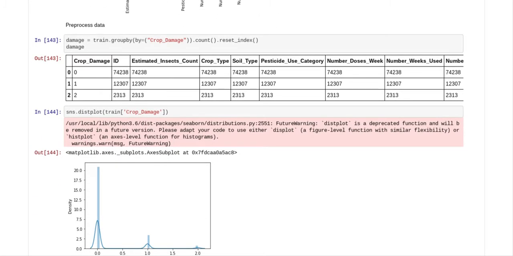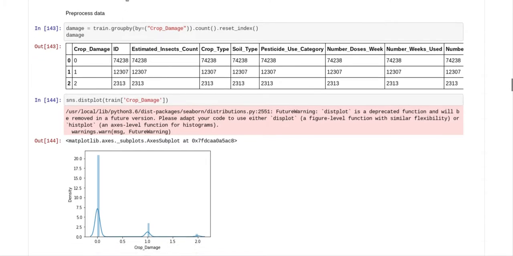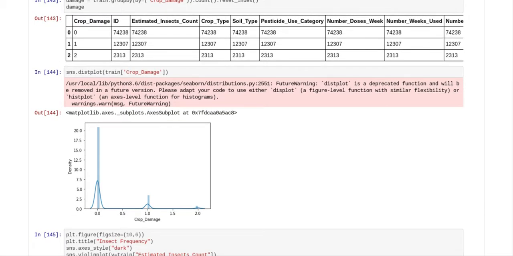Now what we're doing is we're pre-processing the data, and you can see down here below there's a graphical representation of that. So you've got a lot of 0s, which means it's alive, and then you've got a few 1s, and then you've got just a tiny amount of 2s.